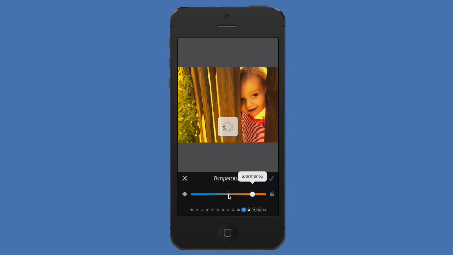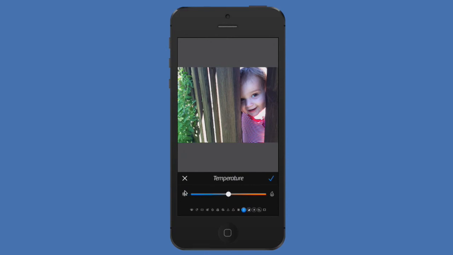Don't like that either. So let's bring it back to 0, neutral. To me, the way the image looks, and maybe it's hard to see with this particular image in this video, is that she looks a little bit what we call cool. And cool, or cold, is a photographer term for a photograph that looks a little bit blue. And so they even kind of help you out here, that they give you a snowflake right here to show you that if you slide it this way, it gets really blue.